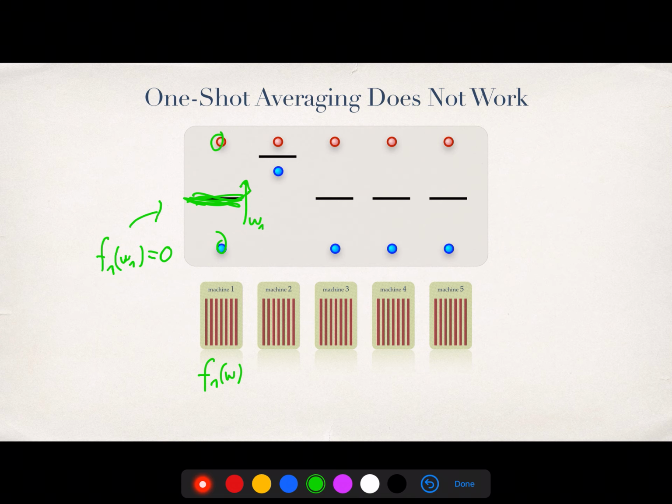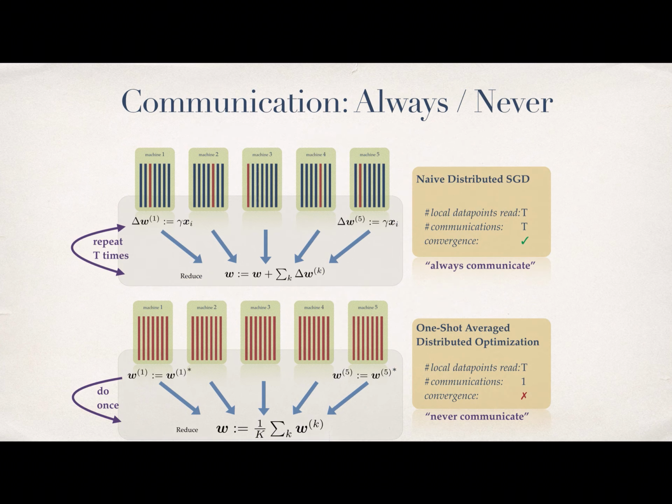However, the other machines do this differently, so they have their own loss function. Machine F2 tries to find a different linear classifier such that its own 2 data points are separated, and that here is completely different, right? So you just do this on every machine. Every machine finds a weight vector, which is just one weight in this case, such that its own data has zero loss or minimum loss. So good, we got this. We got these 5 classifiers, and now we average the W's of each of these 5 machines.